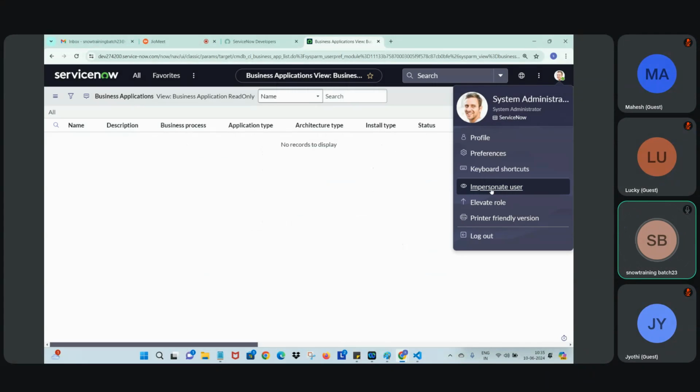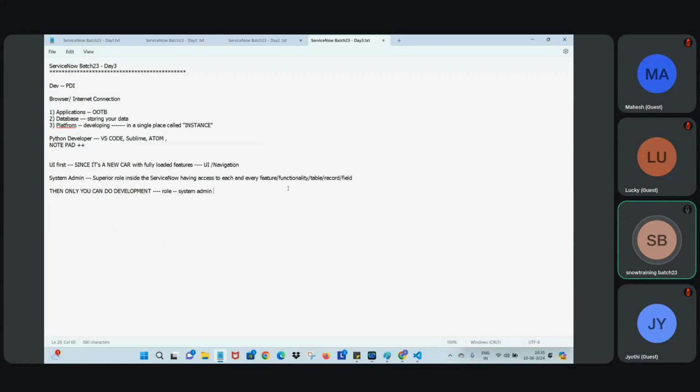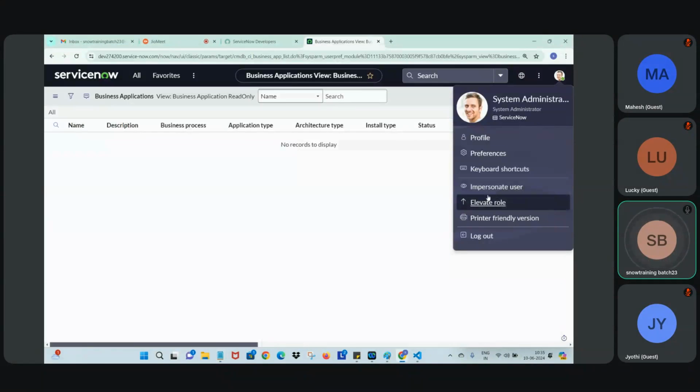Okay. Now, there is one more option called impersonate user. See this? Impersonate user. What is this impersonate user? Now, this impersonate user option is only available to system administrator. Right? This option will be useful when you want to impersonate somebody else.